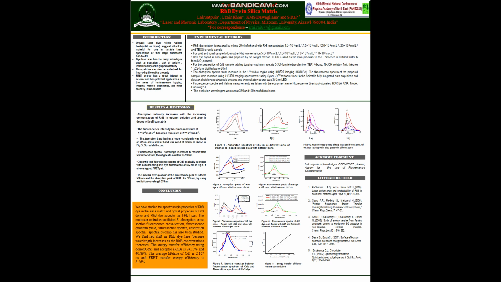Today I am going to present spectroscopic studies of Rhodamine B dye doping silica matrix. As we know, laser dyes within various hosts, that is in liquid and solid phase, suggest attractive material for enabling laser applications because they have large fluorescence bandwidth. Also, dye lasers have many advantages such as ease of operation, lack of toxicity, inflammability, and high photostability.